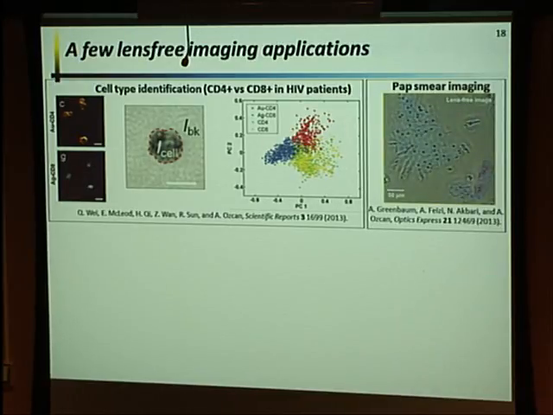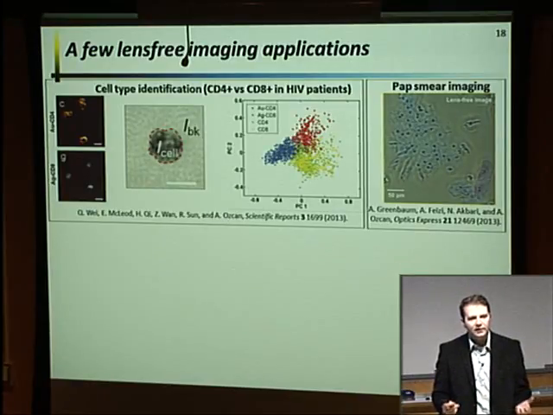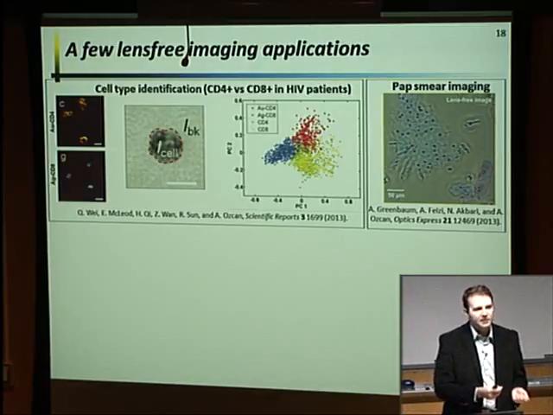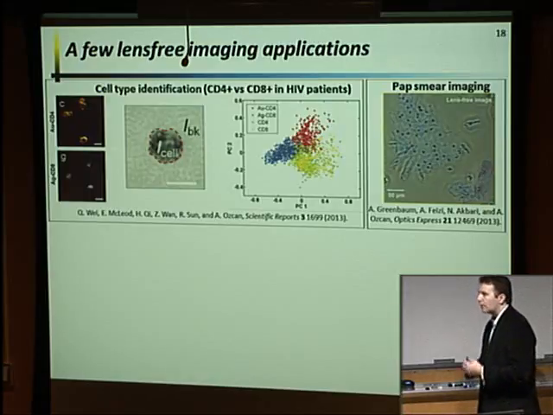So another type of example are applications that fall into the needle in a haystack type problem, where you might be looking for only one abnormal cell in a large amount of cells. So examples include pap smear imaging. Other examples include malaria imaging. So the idea is you have a large number of cells, and just because you look at one cell and it looks fine doesn't mean all the rest of the cells are fine. But on the other side, if you look at a large number of cells and you find just one that looks abnormal, that might be indicative of a larger problem.